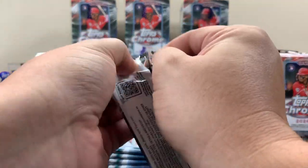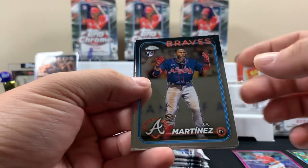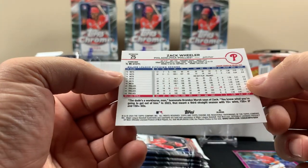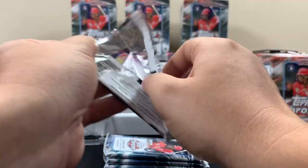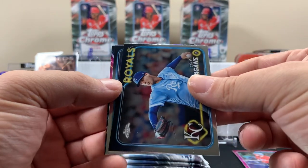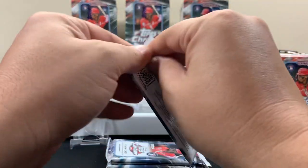Pack three - it says on the front find two sepias, two pinks. JP Martinez, JP Crawford, and a Zach Wheeler on the refractor. I definitely don't like the Future Stars. I'm not a crazy fan of this year's Topps design, and they made the checklist so big that it's gonna be hard to get buybacks - real hard to get buybacks. Morale Future Stars - that's what I think.